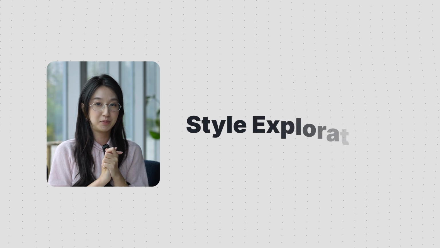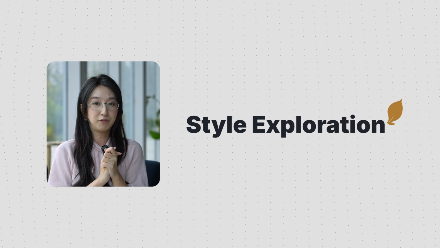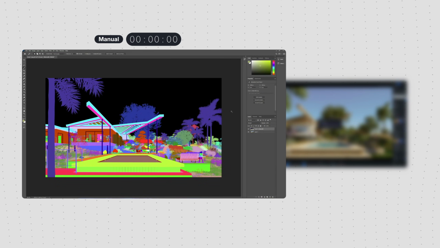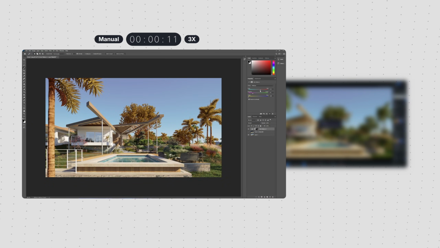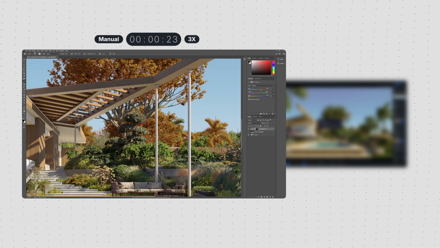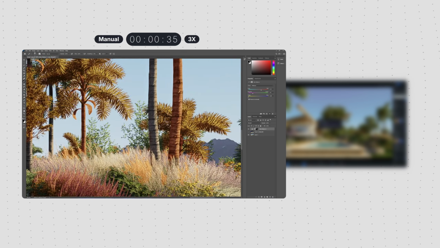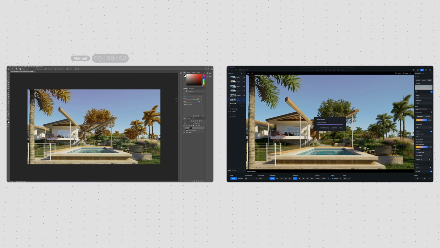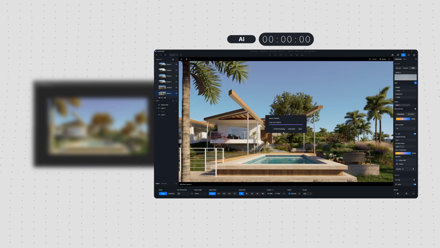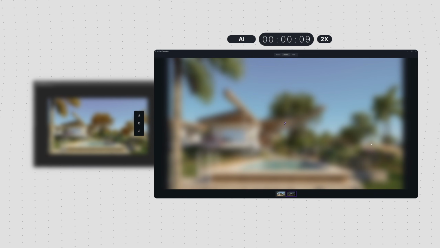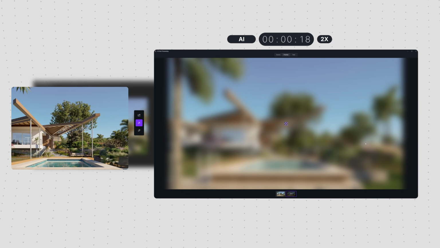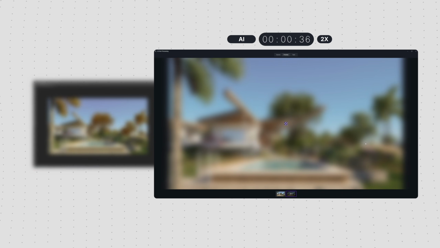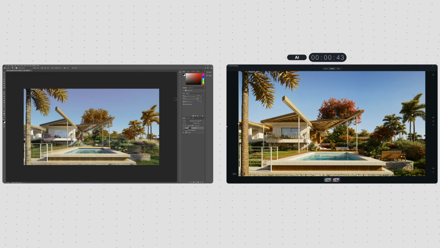And for our last step, because design ideas often evolve, let's talk about style exploration. Manual team. If a client asks to review the project across different seasons, the manual team has to tweak the leaf colors and the weather conditions from scratch every single time. The AI team? They click AI style transfer. They can instantly transform that project into different seasonal looks all in seconds. That's flexibility you can actually use.